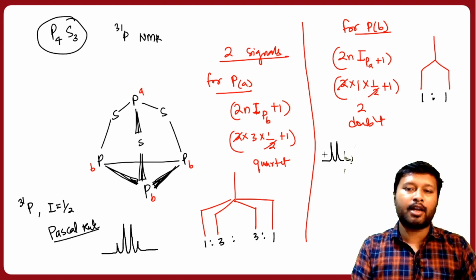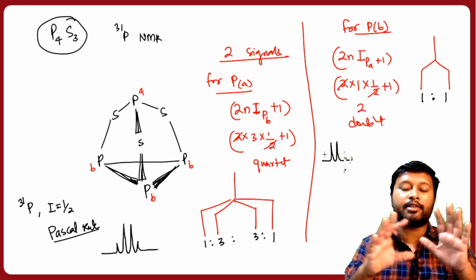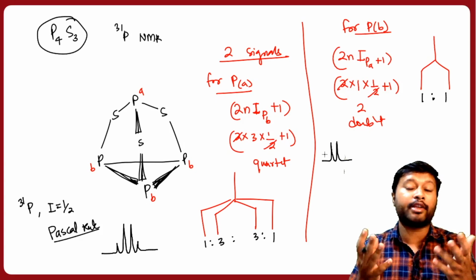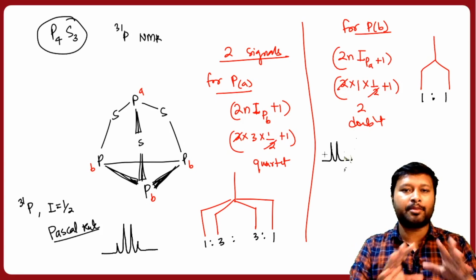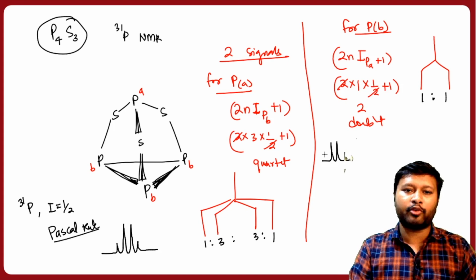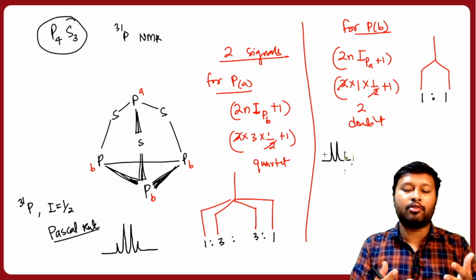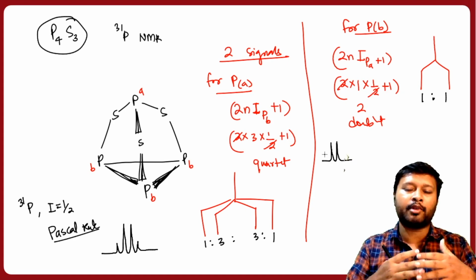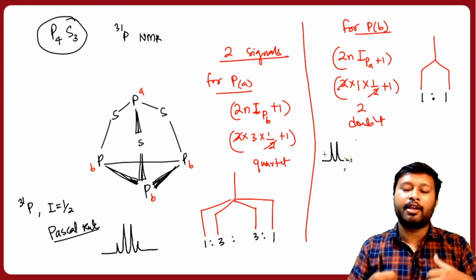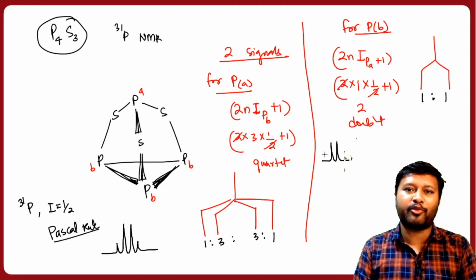So by now, this is the third part of this video, and by now you will be able to predict the structure of the spectra, like how that spectra is actually going to look. Now these are pretty simple ones where only one atom was involved in splitting. Let's look at the multi-layer splitting, where more than one atom is causing splitting. Let's see what's happening in those types of molecules.